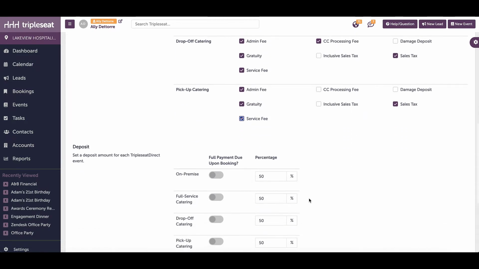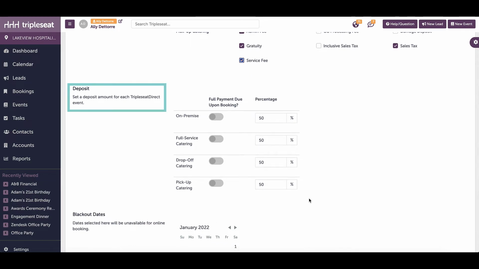Here you will also set the deposit for your TripleSeatDirect events. Note that this is a percentage of the grand total. You have the ability to set a deposit by event style if that amount varies by each style. Please note that you also have the ability to make full payment due upon booking by event style as well. If turned on, the deposit amount automatically sets to 100%.